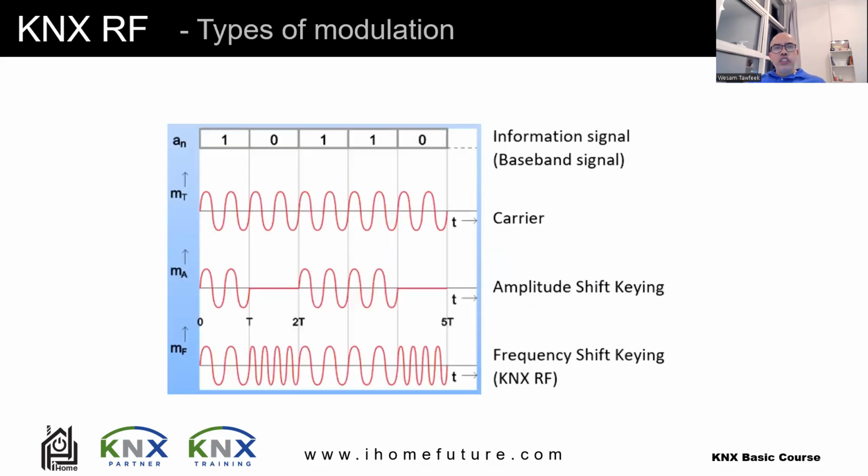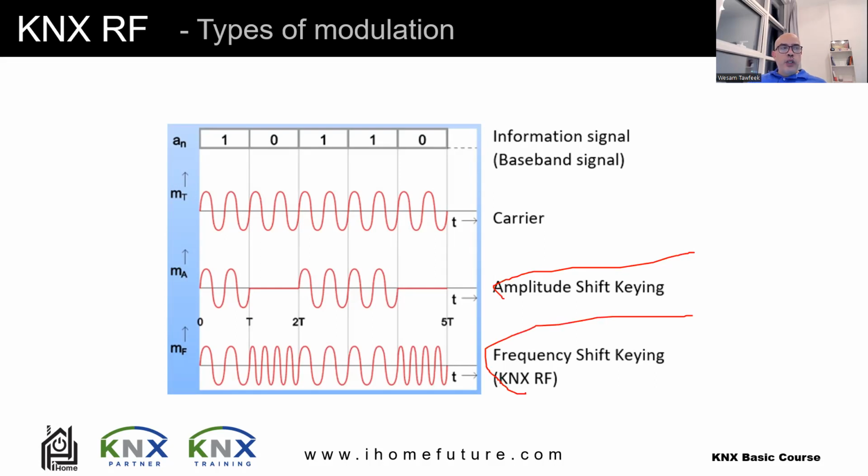The modulation, meaning how should I know that this is a 1 or a 0? Because at the end, I'm getting a signal and I need to interpret the signal to a 1 or a 0, then to transmit it, to transfer it or to change it to binary signal. So there are mostly two ways of modulation: amplitude shift keying and frequency shift keying.